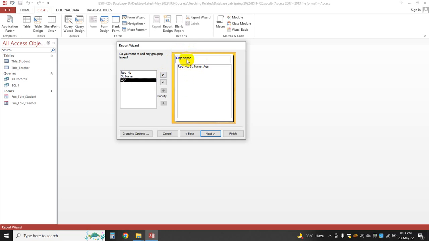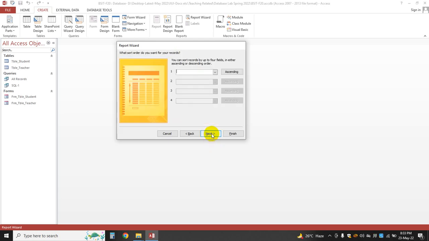For example, first Abbottabad, then it can be Bhakkar, then Islamabad. In this manner it will show me the title or the first level of the city and then all the students' names, registration numbers and ages, right? So I don't want to create any level right now, so I just remove this and then I press next.